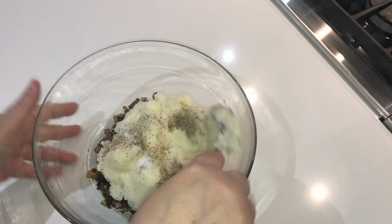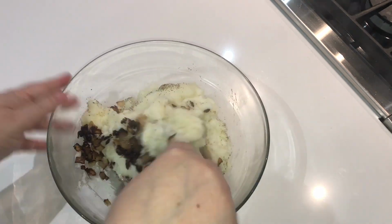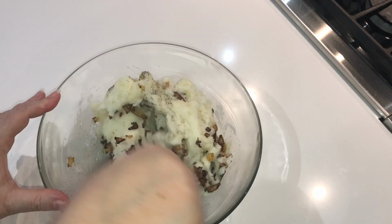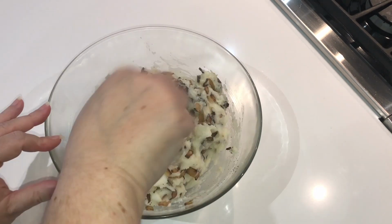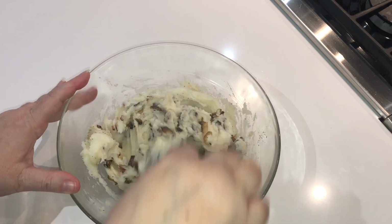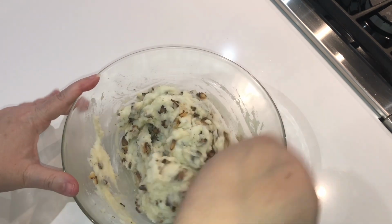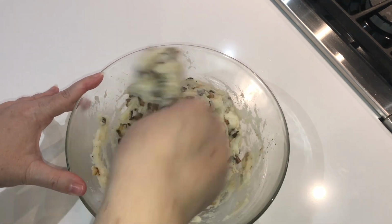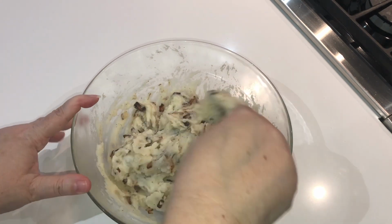Then give your mixture a nice stir. You want to make sure that you incorporate that salt and pepper really well and that it's well distributed amongst your mixture. And then of course you want to bring in those delicious golden onions and make sure that they are also well distributed amongst the potatoes. So give it all a nice stir until you feel that you've incorporated all of your ingredients well.